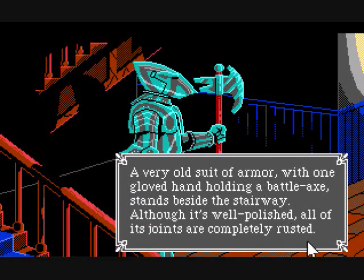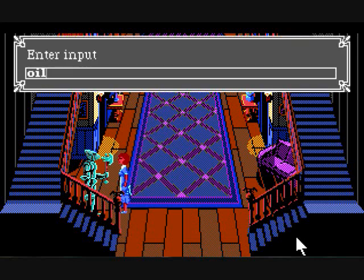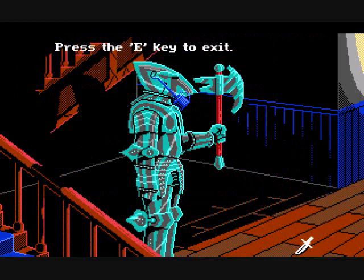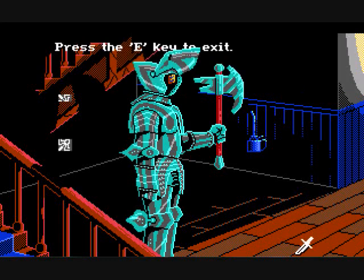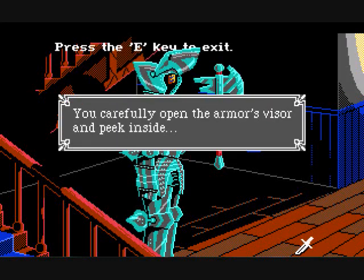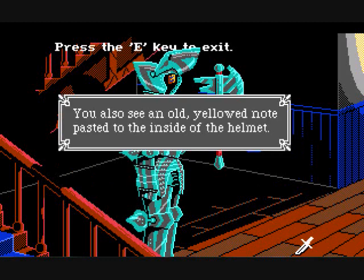Okay, although it's well polished, all of its joints are completely rusted. But now that we have oil, we can change this too. So, oil helmet. Okay. Now, open helmet. You carefully open the armor's visor and peek inside. You see a small metal valve handle hanging by a hook inside the armor's helmet. You grab the valve handle. You also see an old yellowed note pasted on the inside of the helmet.